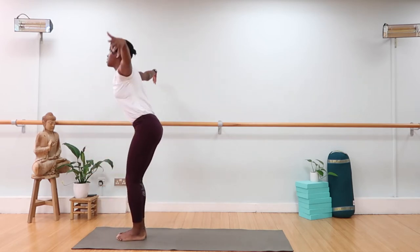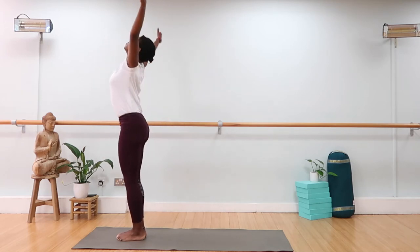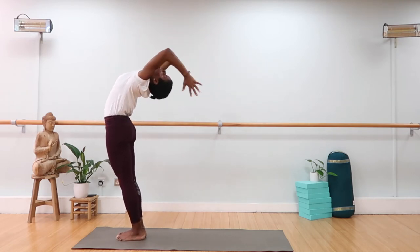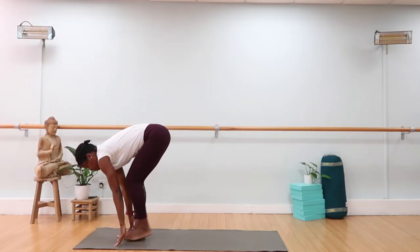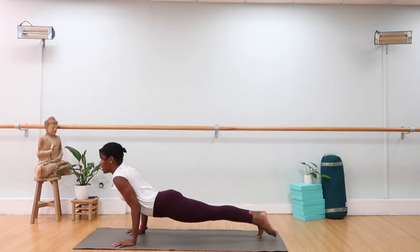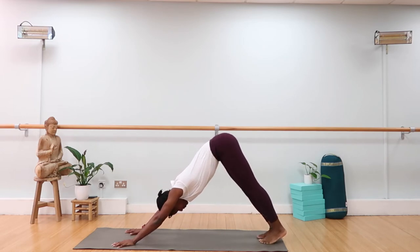Inhale, butterfly your hands out, open the shoulders, hands reach up, tailbone under. Bring the hands in — Namaskar Mudra. Inhale, hands reach up, reach the hands all the way up, look up to your thumb, take a back bend, open the heart. Exhale, you can butterfly your hands out, forward fold — Uttanasana, relax the head. Inhale, halfway lift — you can bend the knee or step back, jump back, we meet in plank, Chaturanga Dandasana. Elbow hugging. Inhale, up dog, top of the legs on the mat. Press back, downward facing dog. Great job everybody.